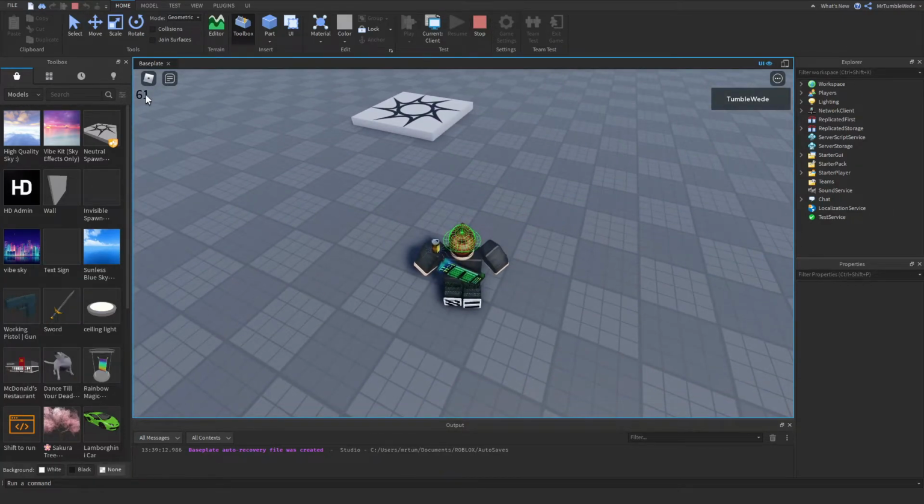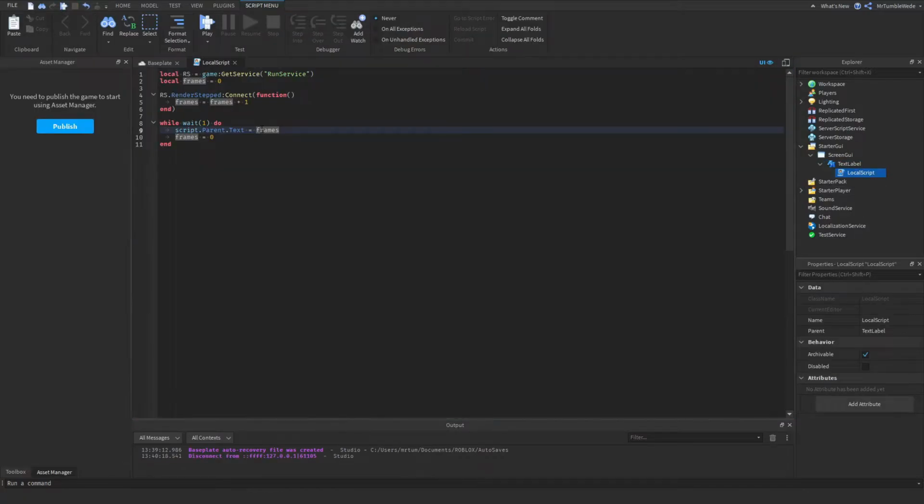Okay, so let's say you want to add some text. So basically, we can do FPS, and then it shows our frames. So what we're going to do is add some string and then use a dot dot to connect the string with the number, so the number will change to a string. And yeah, we can just do FPS, and we've got to add a space so that way it doesn't look like this, instead it will look like this.